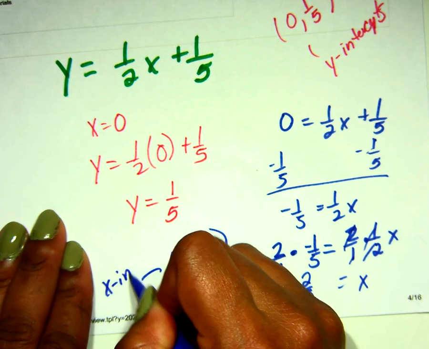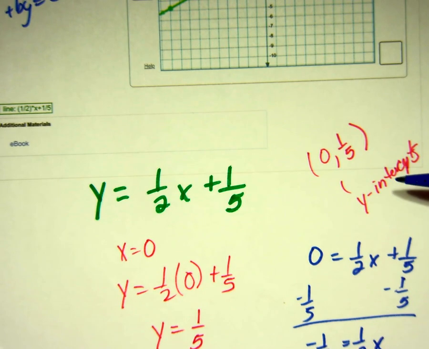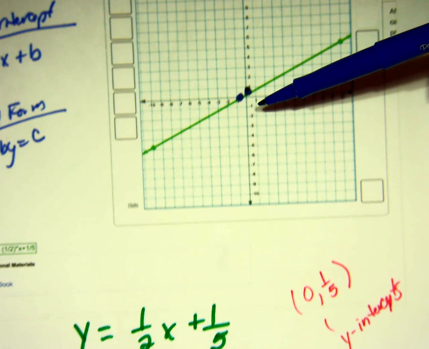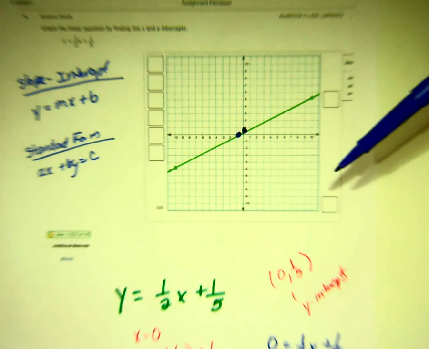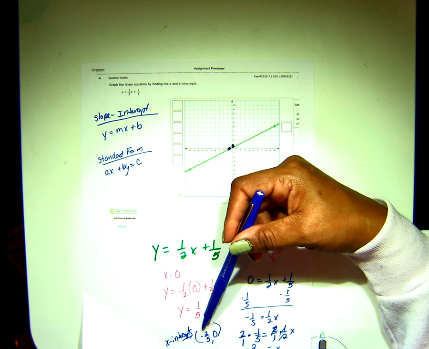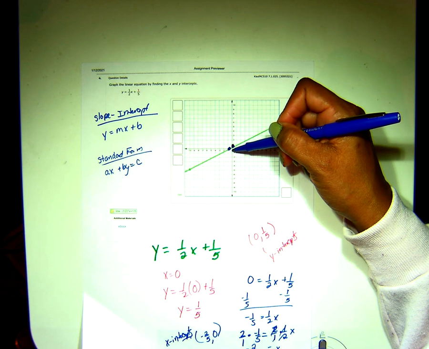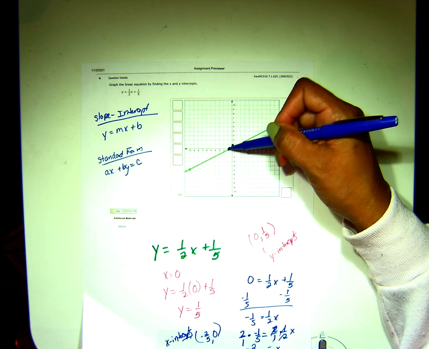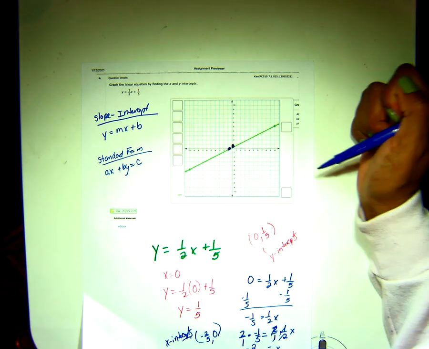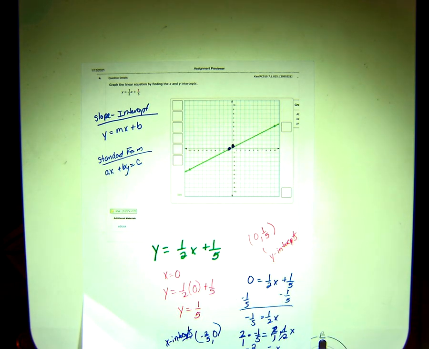So that's my x-intercept. Now what intercepts mean are where they cross the x and y axis. So now we got our two intercepts. We already plotted our y-intercept. Let's plot our x-intercept now. So let me zoom out so you can see it. So our x-intercept is -2/5. Well, we know it's not quite -1. So that's going to be between 0 and -1. So I'm going to put my next dot right there. Connect the dots with your full lines. When it's your turn to do it, make sure that you actually put them as ordered pairs. But we still got a lot of graphing to do.